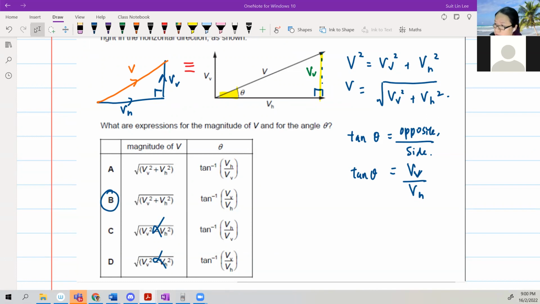So this kind of question is pretty okay. And of course, you're going to ask yourselves, why on earth do I need to split the vector into two? Like, what's the point? It's all fun and nice, but what's the point? Okay, so here is an example of why we want to split.